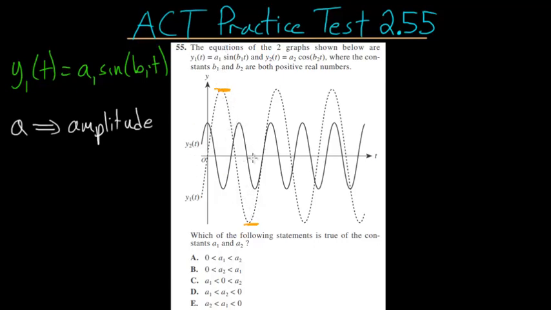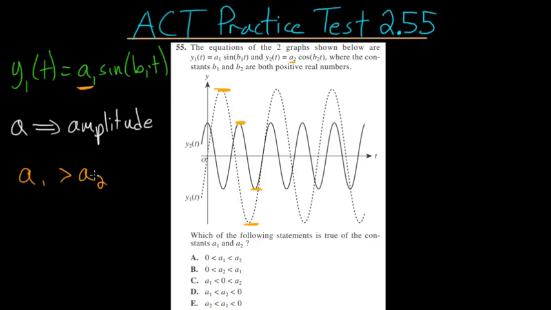So with our black line function, you can see your amplitude is considerably lower. So the function oscillates between smaller values. So in conclusion, this dotted line here is going to have a higher amplitude than this black line. And if the amplitude is higher, that just means that a1 here is higher than the value a2. So we can write that a1 is bigger than a2.